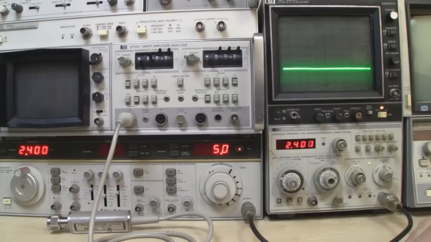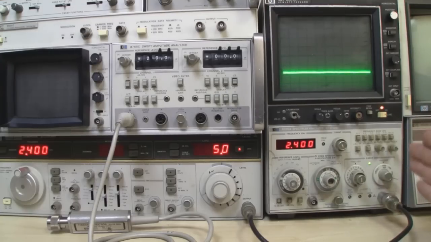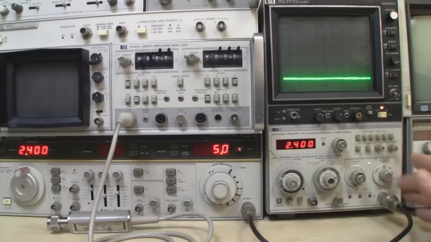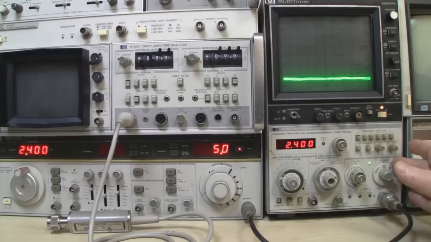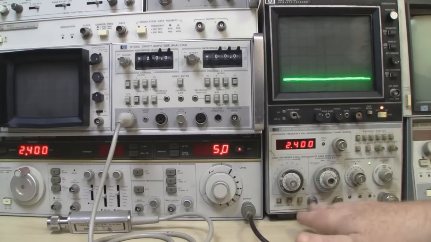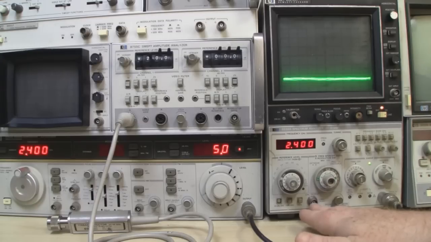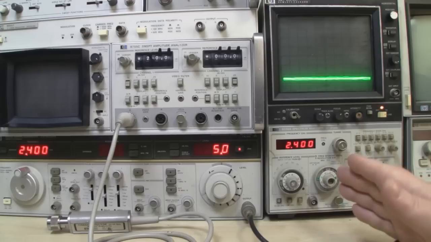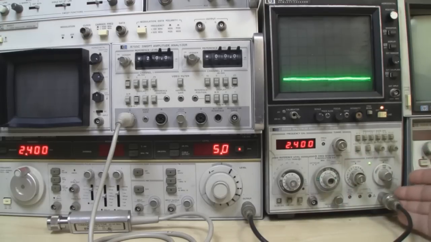And I'm inputting a 2.4 GHz signal at 5 dBm into this and we're just getting nothing on the screen whatsoever. So there's obviously some sort of problem from the input here actually getting into the Spectrum Analyzer itself. And the CAL output there is working. It's putting out a signal of 35 MHz at minus 10 dBm. So that side of things is actually working. It's just falling short on the input here.